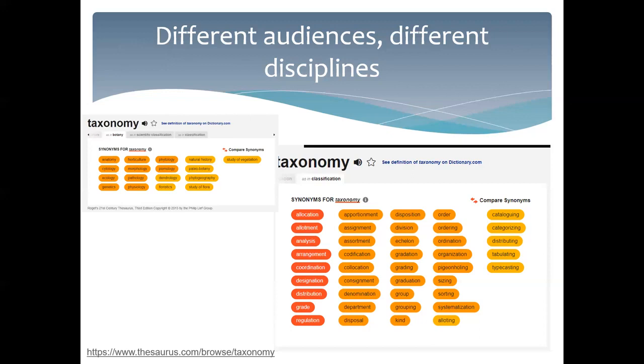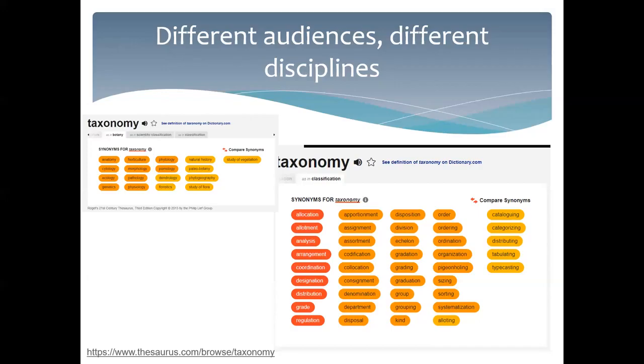So that to me kind of gets to the challenges when you're trying to create a controlled vocabulary that anyone can use, because different communities, different disciplines will be thinking about the term in a completely different way.